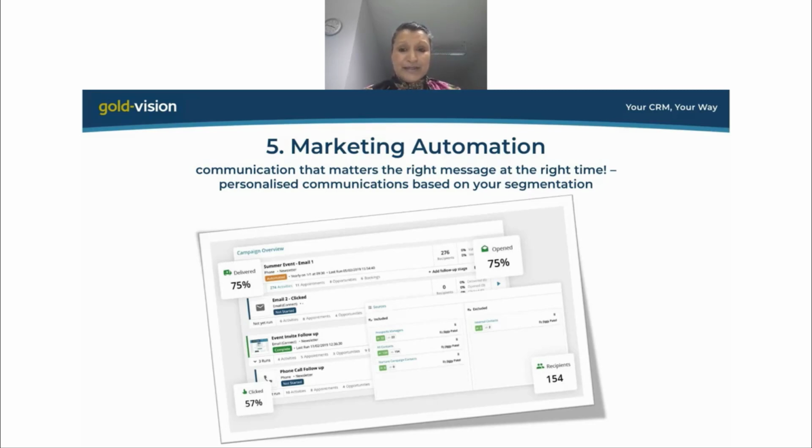But not just with email follow-up, you may actually want to automatically create follow-up activities for your sales team or your customer service team to actually now engage with this client because they've shown interest by clicking on certain links or certain pages. So by building in that automation, you're personalizing what that user is receiving from you rather than blanket sending a message that may not be quite right for everyone that you're engaging with.